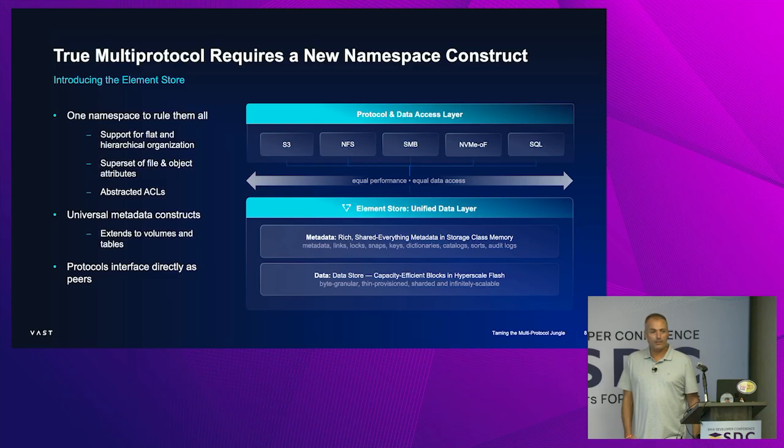So we believe that you need a different approach to handle this. Instead of translating ACLs and user and group IDs between protocols, you need to have an abstraction layer where you have permissions and user IDs, which are protocol independent. You don't store NFS or SMB ACLs, you don't store UIDs, GIDs, or SIDs. Instead, you have a protocol-agnostic layer, and under that layer, you can do everything without thinking about the protocol above that. So you can have data reduction between files and objects. Why not? You can create snapshots, replication, etc.